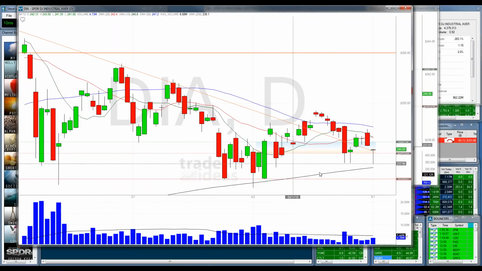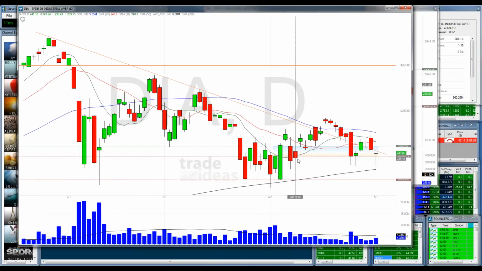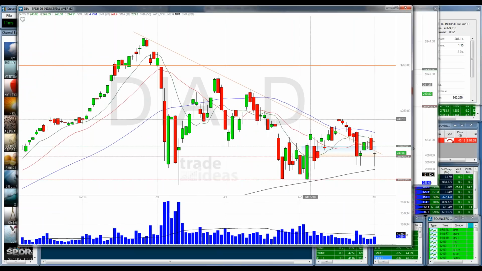So we can see as we get down here in these levels, the price action sucks right back up. But then if we get too high, the price action throws us back down. So here we are again, pretty similar to the spiders in this wedge that we've got going. We could probably redraw this just a little bit if we had to now that we basically have those highs. And there's our wedge for the most part in the Dow. So keep an eye on this technical wedge that's forming across the board, and that's really going to tell us what direction we want to go at some point.